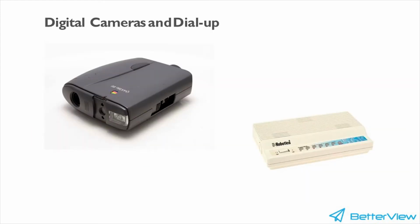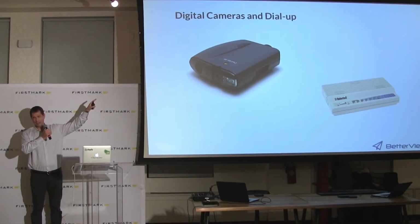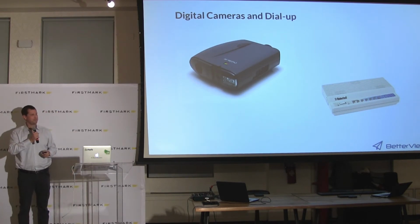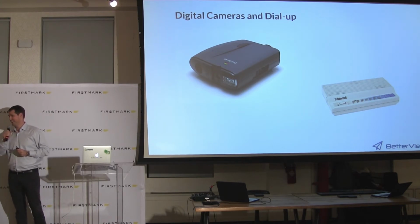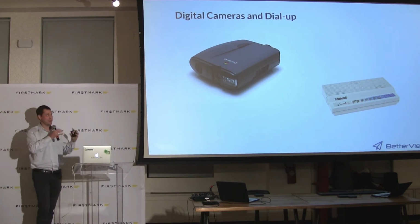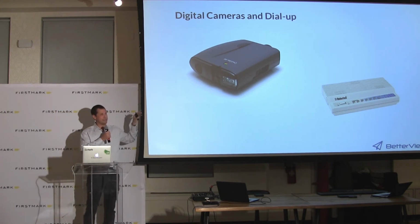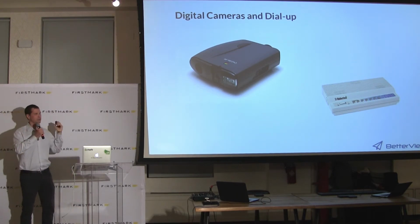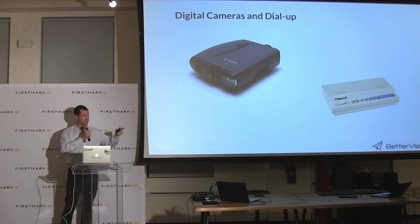Well, the next phase is digital cameras. The Quick Take, I think, came out in 96, and that was somewhere in that period you saw in the previous graph when digital cameras started to break out. Dave's dad was on the cutting edge of technology adoption, and some of you might have had this camera, and had that modem. Dave told me when he was in high school, he built a ColdFusion app that would zip up all the photo files so it could be easy to upload them over a 56K modem. That was a huge deal, and they were the innovators of the time, and a lot of their competitors were still doing it the old way.